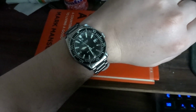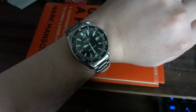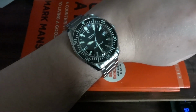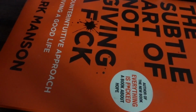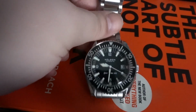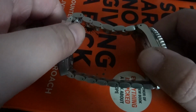Now, one thing bad I have to say about the bracelet is the fact that I had to use a friend in order to resize it. Now, yes, it's that bad. This bracelet uses some kind of weird spring bar holding mechanism. I mean, a spring bar is holding the links together. I can't show you, but this is pretty much it.